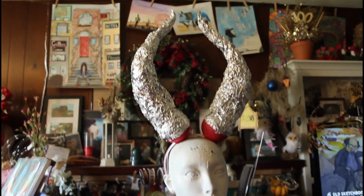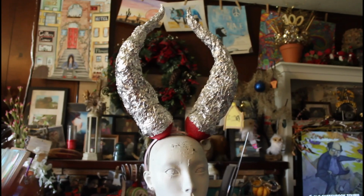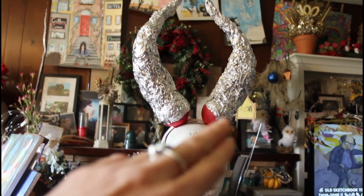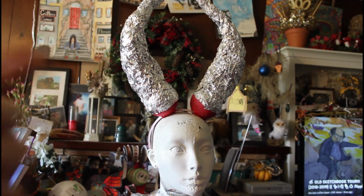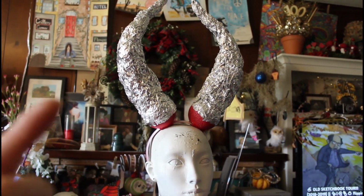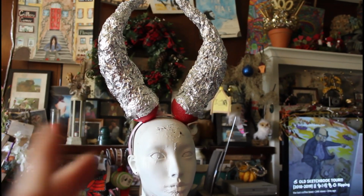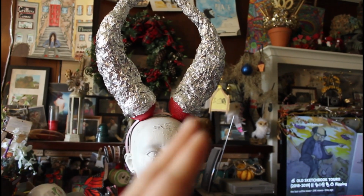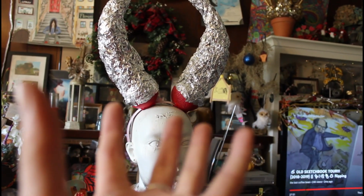Also, I'm building these elaborate horns right now, which are made out of 2 styrofoam balls with a piece of wire and tin foil to thicken it, and then we're going to add some electrical tape all around it to finalize it, and then wrap it in yarn, so I have yarn horns coming out of my head. I'm also adding a bunch of yarn balls to the base, building a little basket at the bottom to hold a bunch of balls.